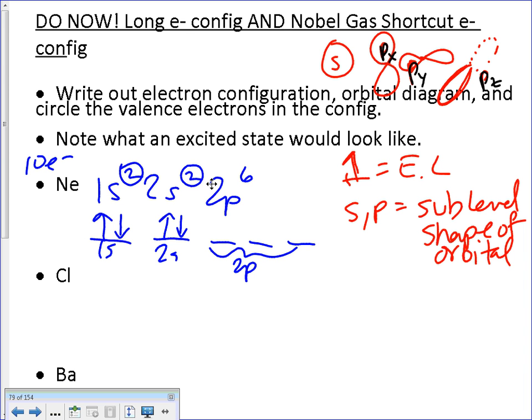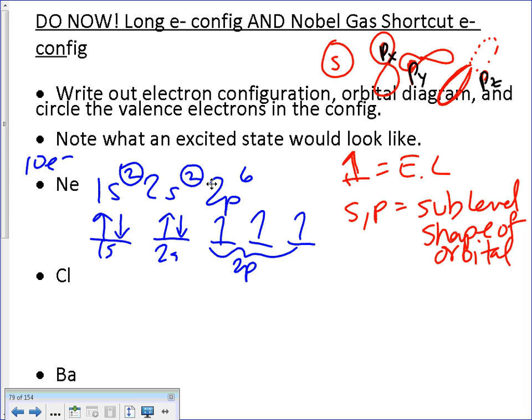Okay, so then these have to be filled a very specific way. They're in accordance with Hund's rule, the Aufbau principle, and the Pauli exclusion principle, meaning the Pauli pair rule. They get filled one at a time. That's what Hund's rule represents. One goes up, that's in that one. I don't want to double up now because there's a repulsion of electrons. So then I have to fill this one. These are my lazy arrows. They're just like half arrows. And then this is the third one. So far I've got 3 electrons in the 2p sublevel.